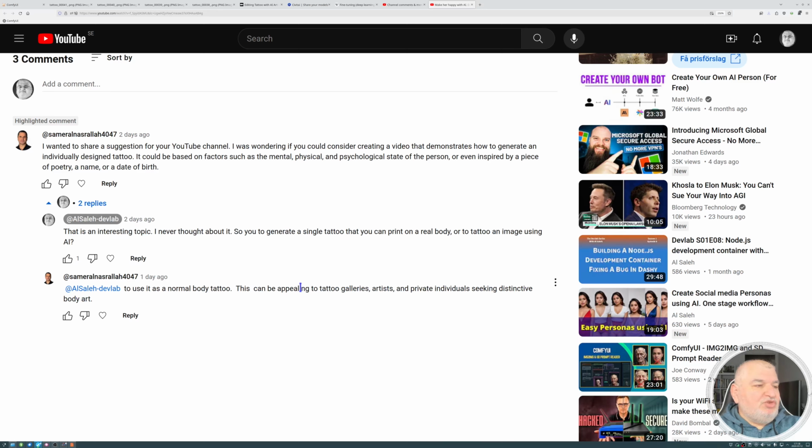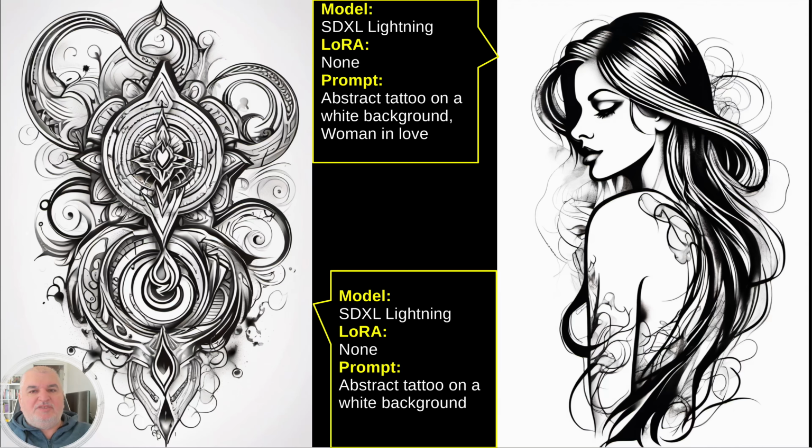I would like to invite you to an exploration of AI generated tattoo art. What you see here is my experiment in tattoo design. So first I started with SDXL Lightning, and I did not add a LoRA. LoRA stands for LoRA fine tuning, which is a technology used to introduce some bias, or what we can also call some experience in AI towards a specific type of generation, or a specific type of photography, or a specific style in the result. The first two images are generated with SDXL Lightning without any LoRA.